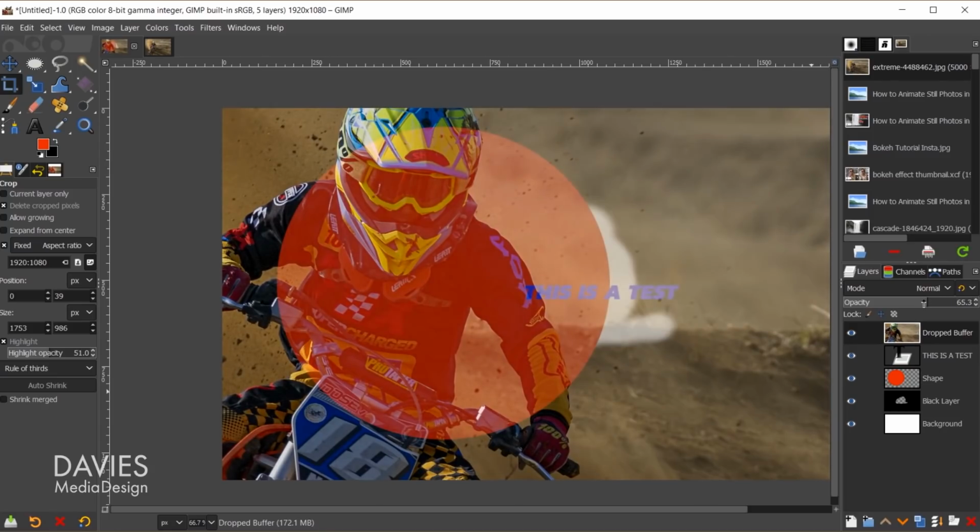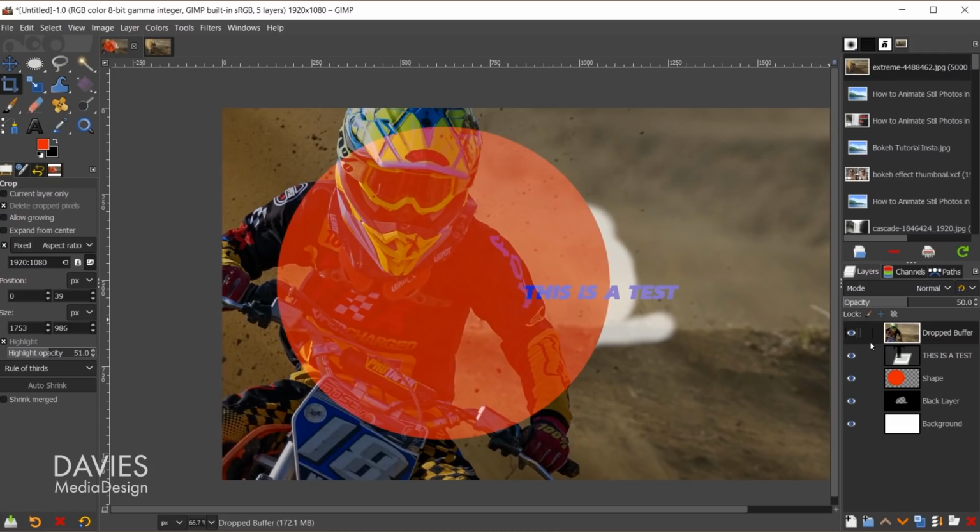So I can have this be partially opaque, which is going to also be partially transparent. If I wanted to, I could middle click with my mouse wheel and manually type in a value here. So I can go with 50, for example, which is 50% opacity, 50% transparency. Or I can use these little arrows to just adjust this by 1. I can also use my scroll wheel and that will adjust it by 1 as well. So below the opacity slider, we have our lock icons.